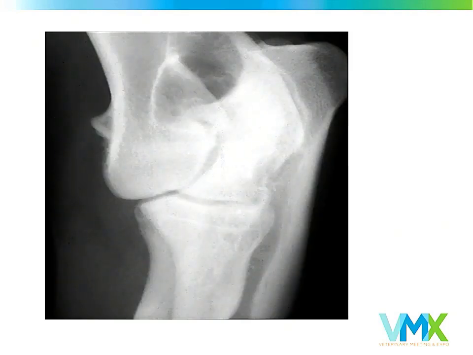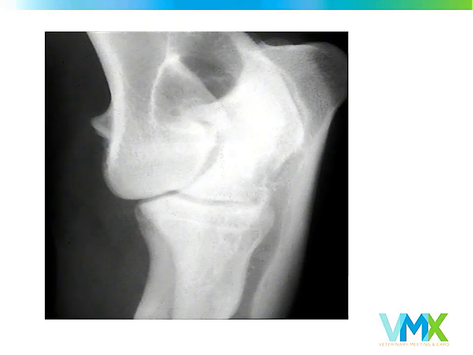If you want to do additional views, that's fine. We will certainly take them. The one that I highly recommend personally, if you're going to include other views, is this image here, which is a cranial caudal, lateral to medial, 10 to 15 degree oblique. And what this oblique does is it helps split off the medial coronoid process that you can have trouble seeing because it's superimposed beneath the radial head. So it splits the medial coronoid process off. It also gives you a real clear look at the articular surface of the medial humeral epicondyle, or condyle rather, where you will get osteochondrosis lesions.